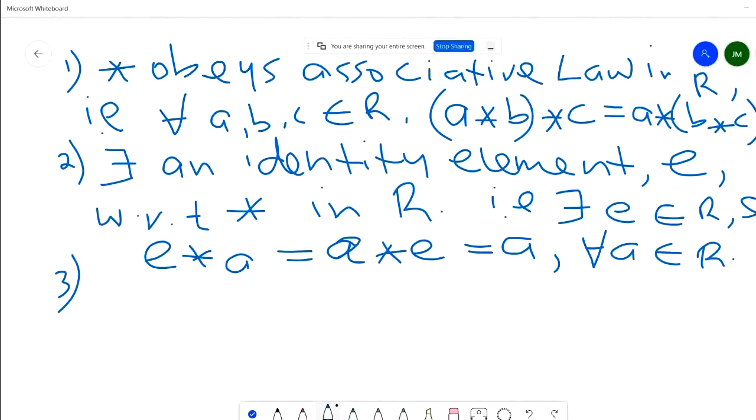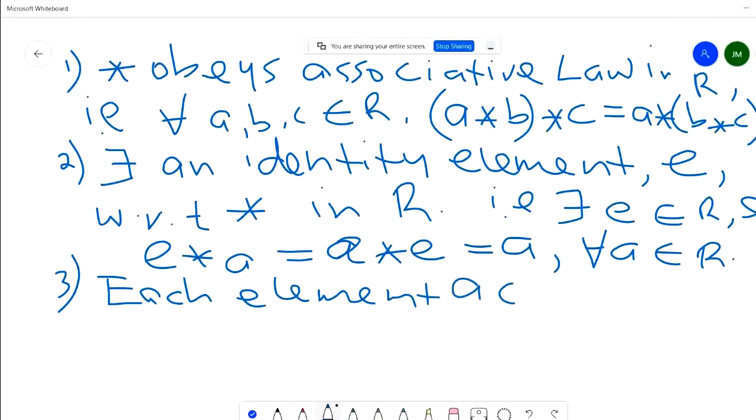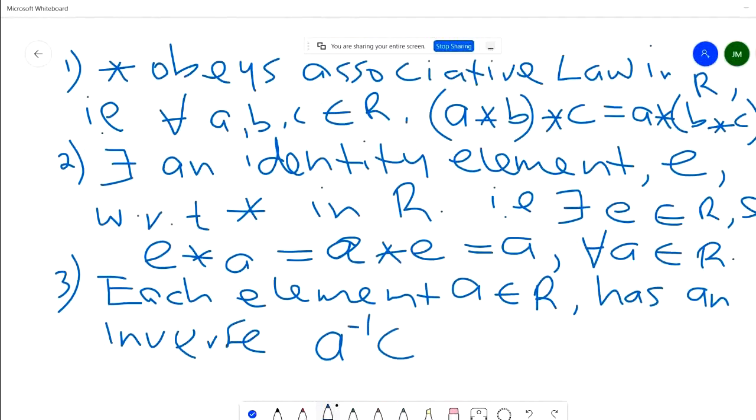Condition number 3 is that each element A in R has an inverse in the same set, say A inverse, also in R. I hope you can now connect these to the properties we defined for a group.